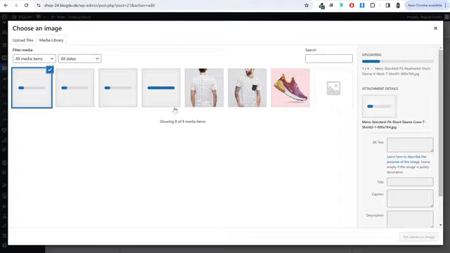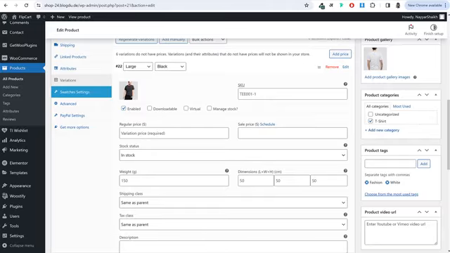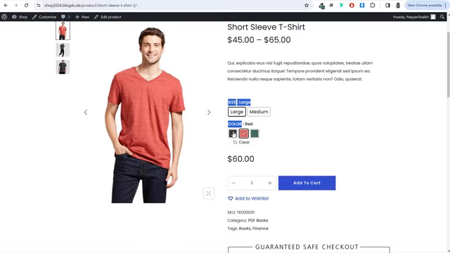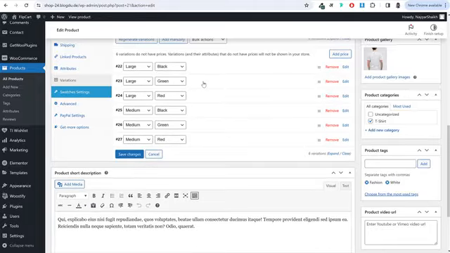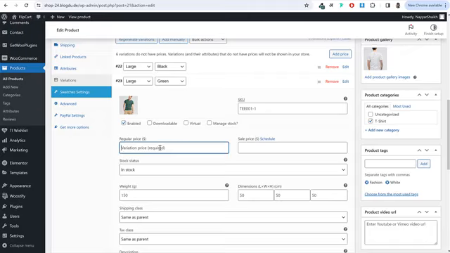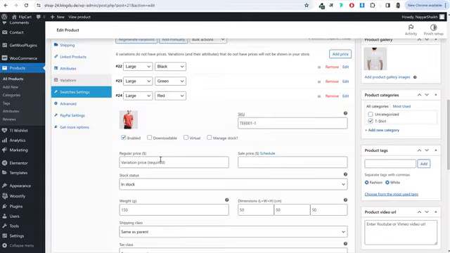Click on open. So first we are creating the black color image. So I'll select the black image. Click on set variation image, so that whenever somebody selects the red color or black color, the product color will also change. If I select black color, the product changes. Now the price for this. So maybe for this it is $49 for black large. Then large green. I'll select the green image first of all. Maybe this is $59 or $55 maybe. Then we have large red. I'll select the red image. Maybe this is $59.